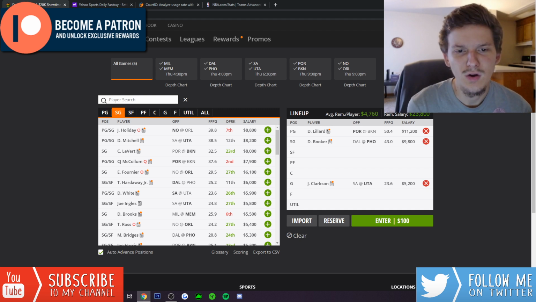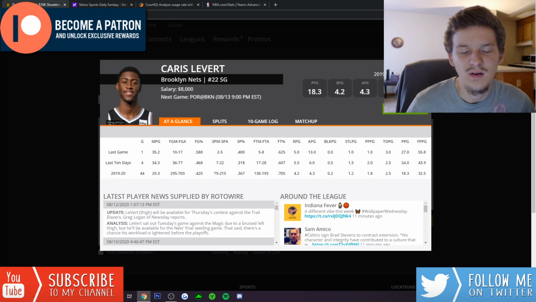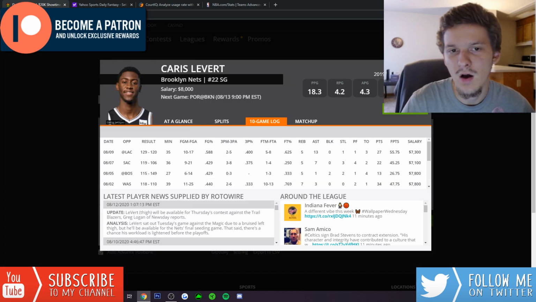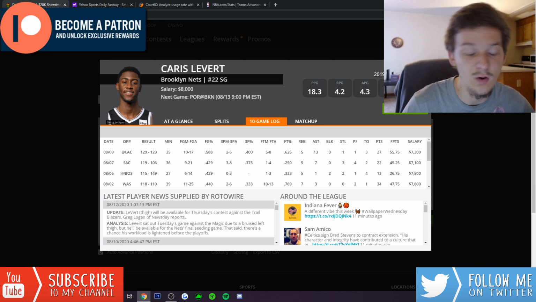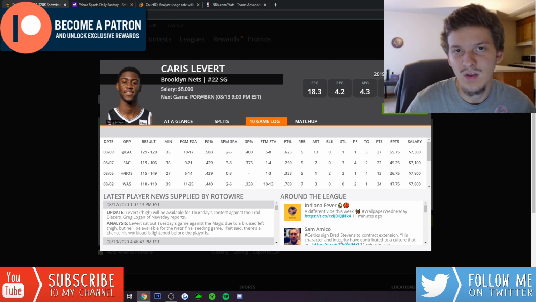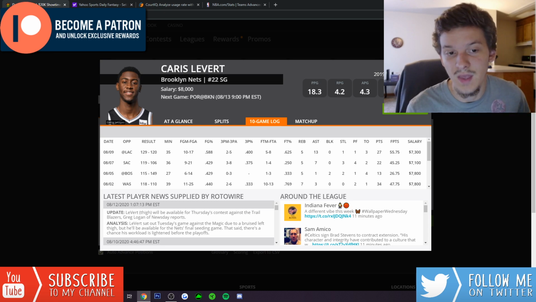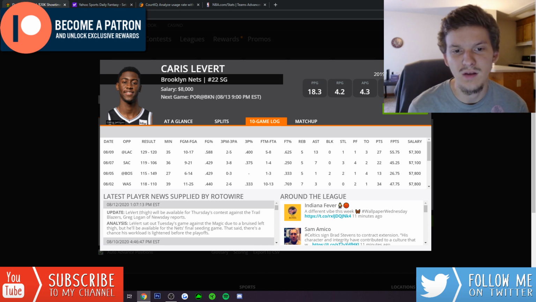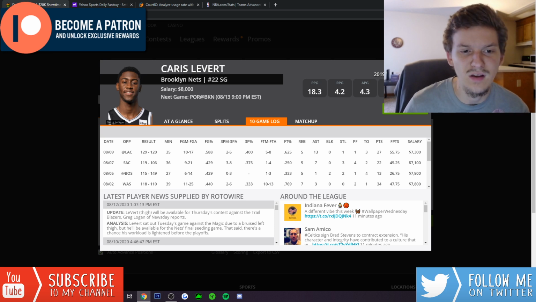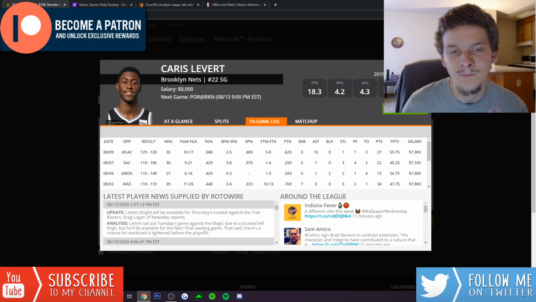So at shooting guard, Caris LeVert, 8K here on DraftKings. I do have interest in Caris LeVert. This is the Nets' last game before the playoffs. What are they going to do with Caris LeVert here? He missed the last game, but he's available to play for this game. In games that LeVert has been able to play, they've played him his normal minutes. He's played 34, 35, 36 minutes. Only reason he played 27 minutes against Boston was because it was a blowout.